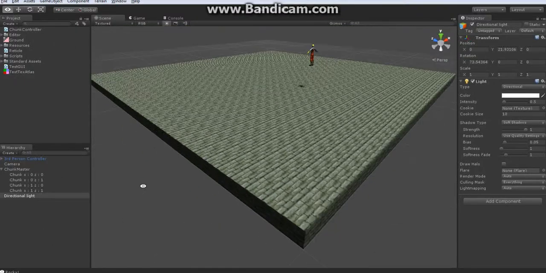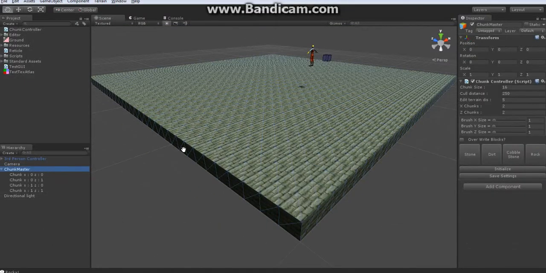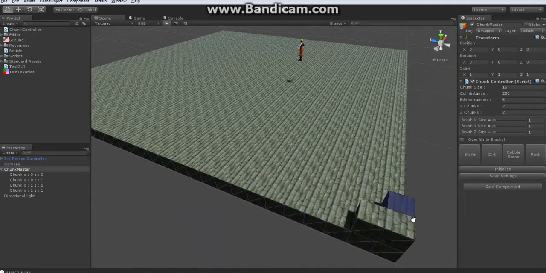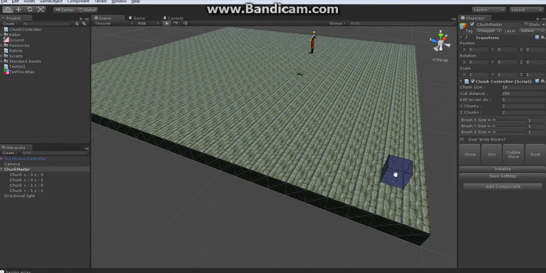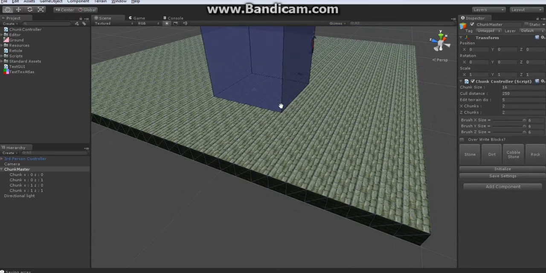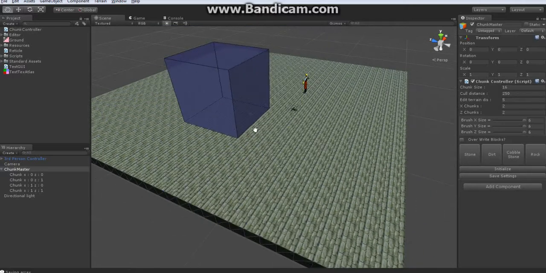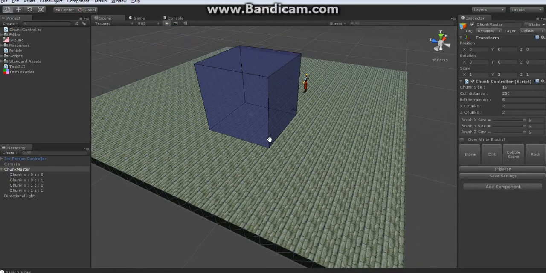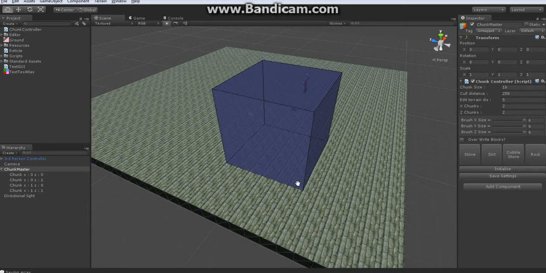One issue that you guys had with the chunk editor is you had to do it chunk by chunk. Well, basically brick by brick. In this update, you're no longer limited to one brick at a time. Here you have brush size. It goes all the way up to 6, and you'll see that the brush updates itself. This tells you where you're going to create stuff. Now, if you have 6 by 6 by 6, that's 6 times 6 times 6, that's how many bricks you're creating. So it might take a while. But that's why I didn't allow you to go all the way up to like 16 or so on.